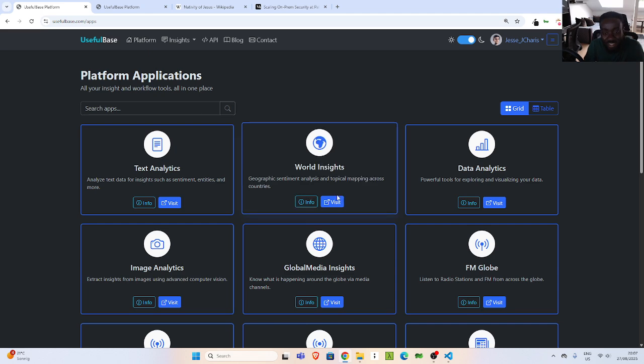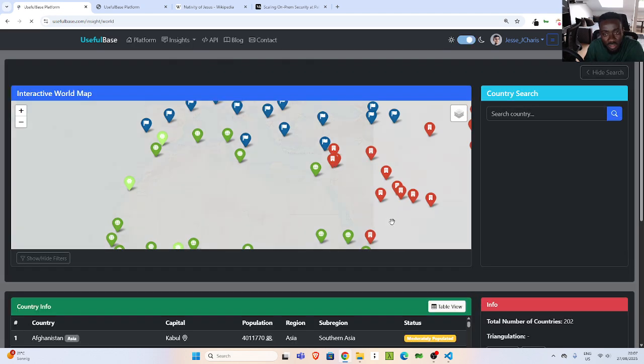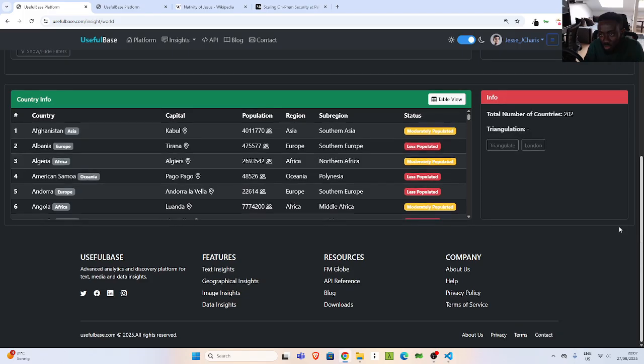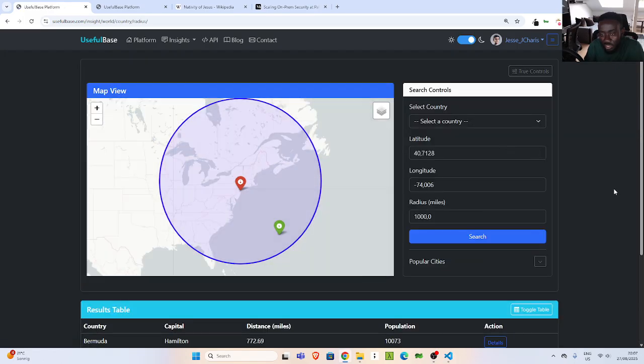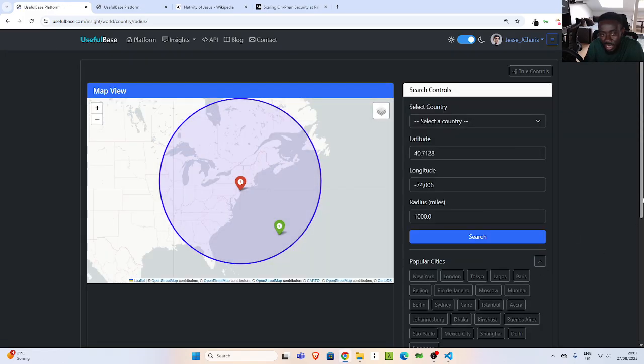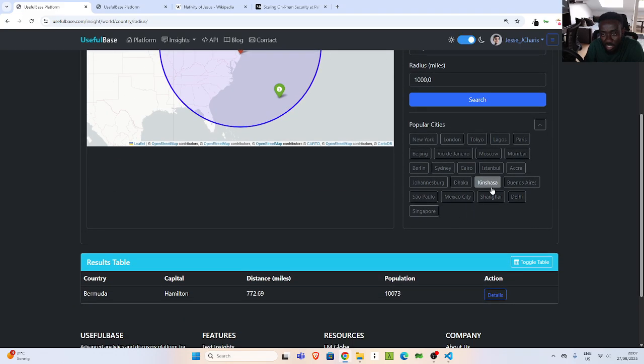Okay, so let's go back again here to the visit, and then we can go to the triangulate, and then you can select a country, right, and then get that information there. So all these countries there, right? And then there is also the information down below, and then you can toggle the table as usual, up and down, to hide it.